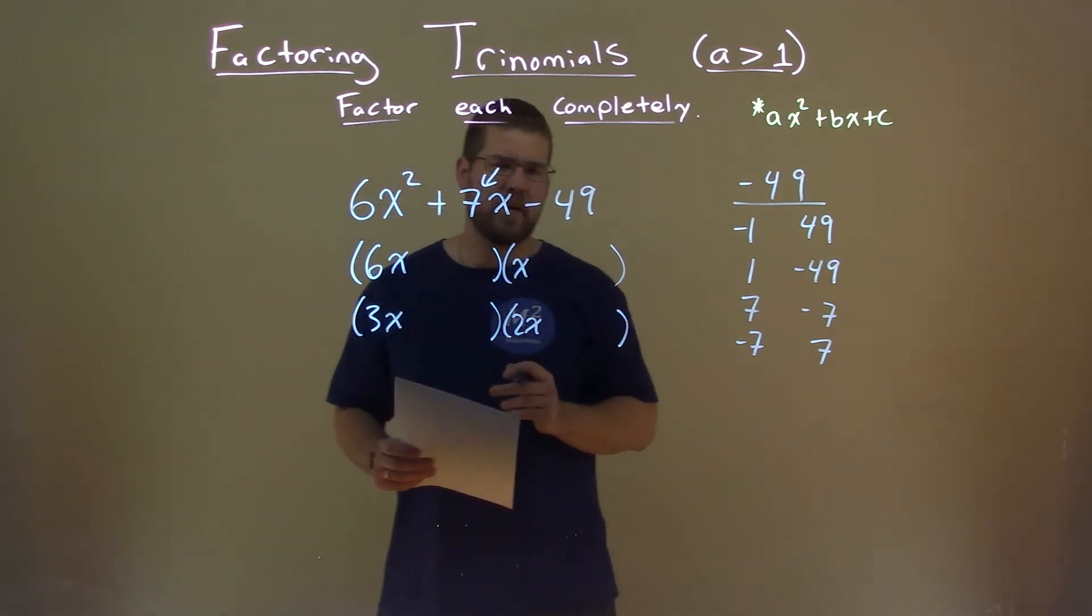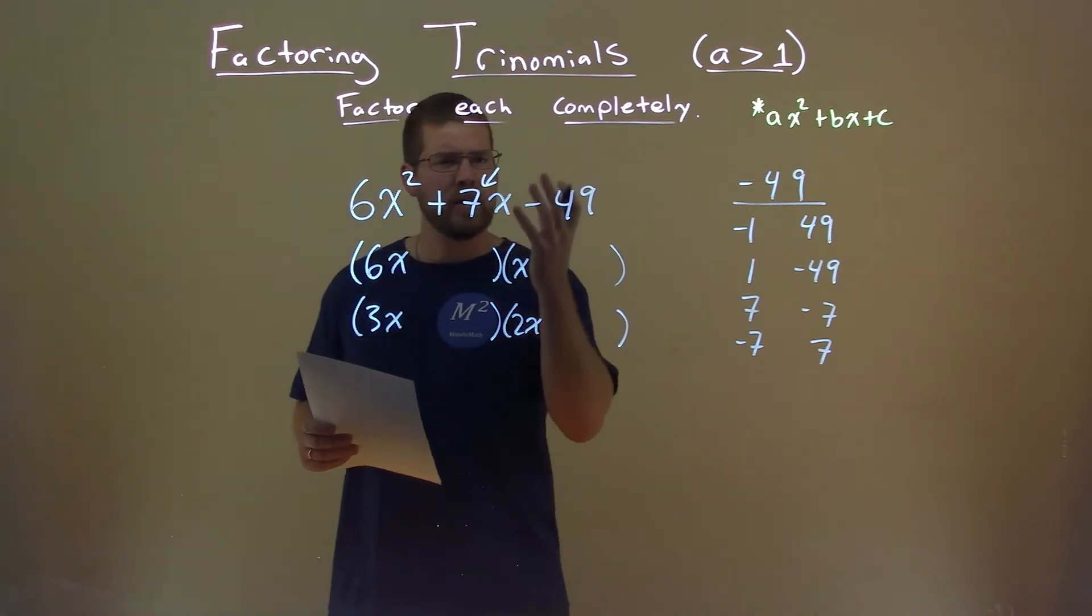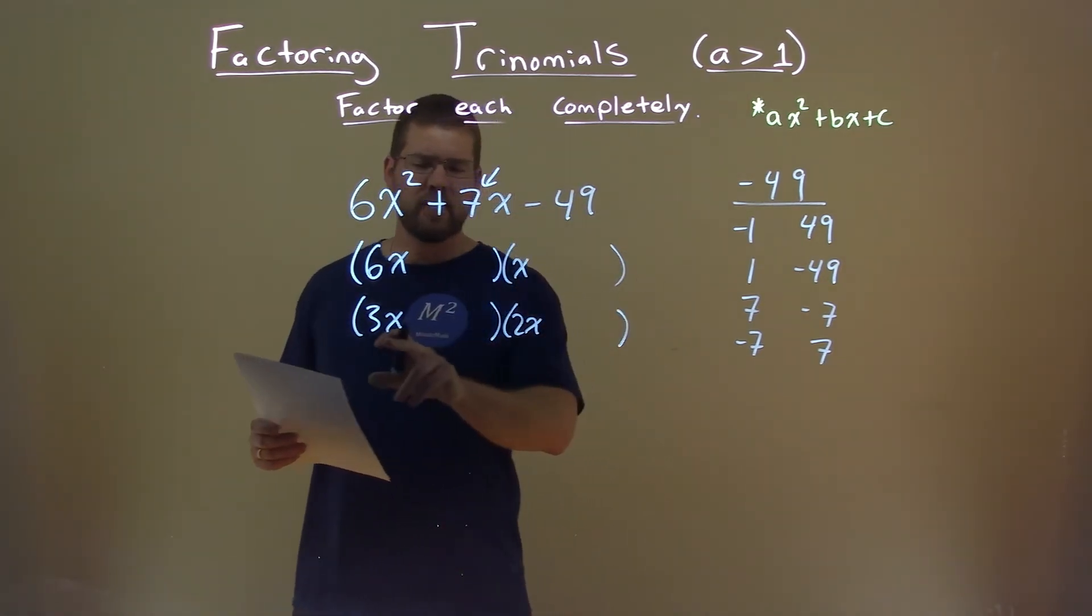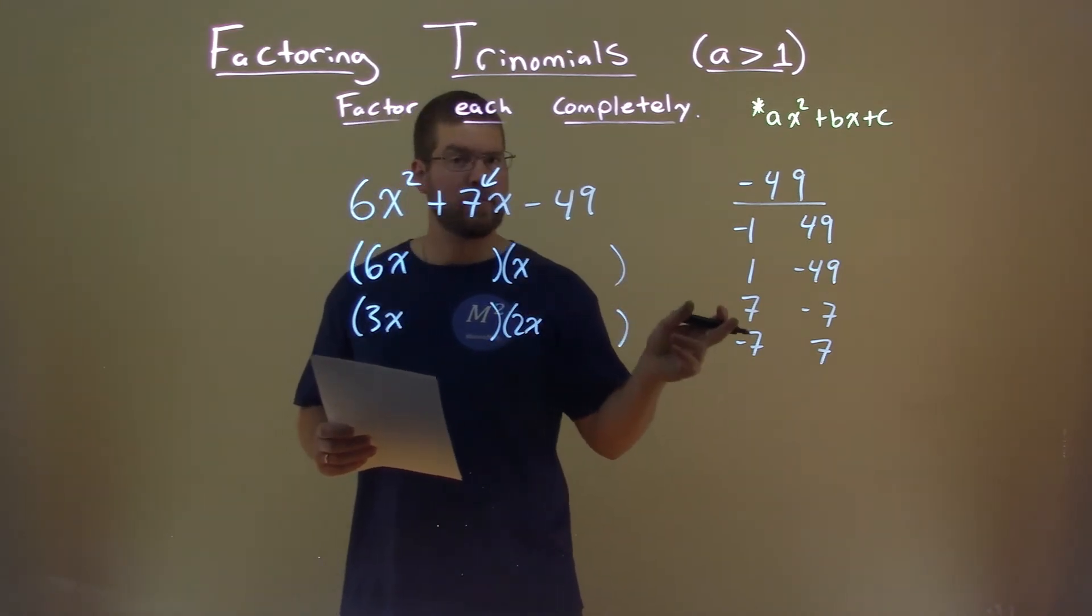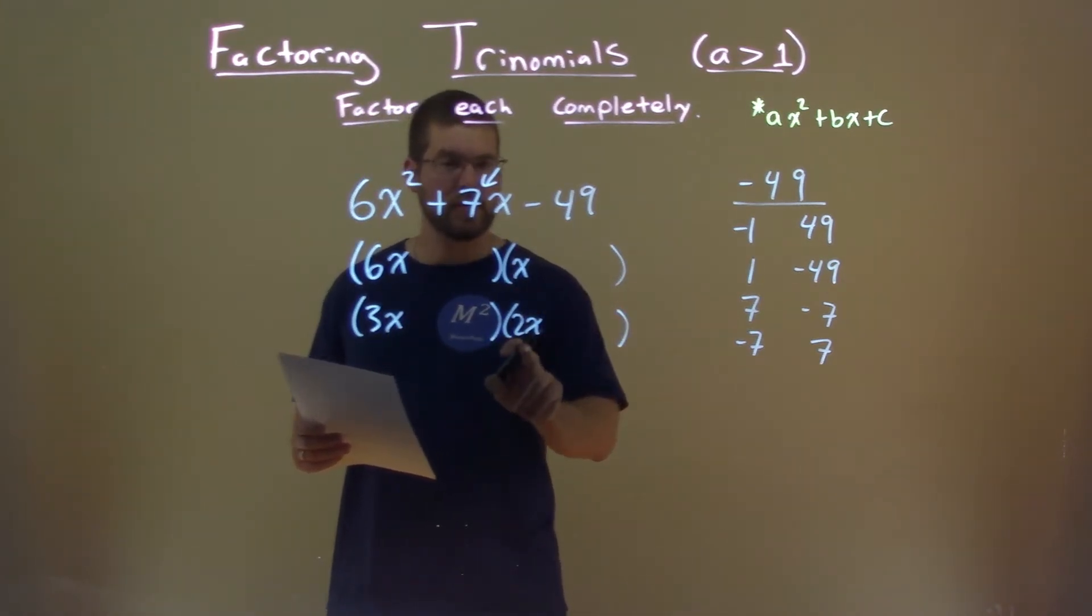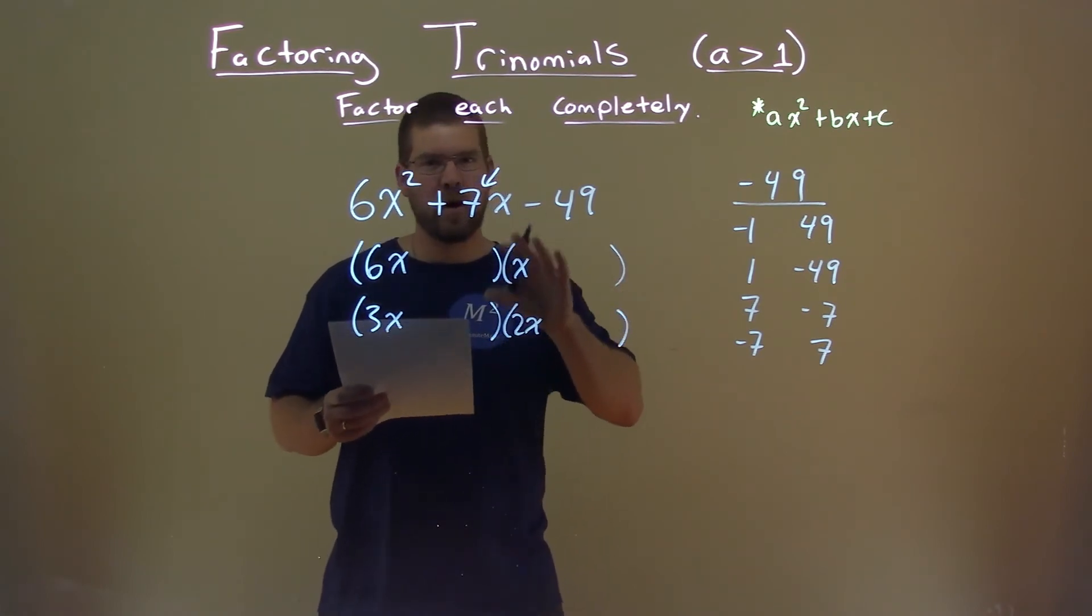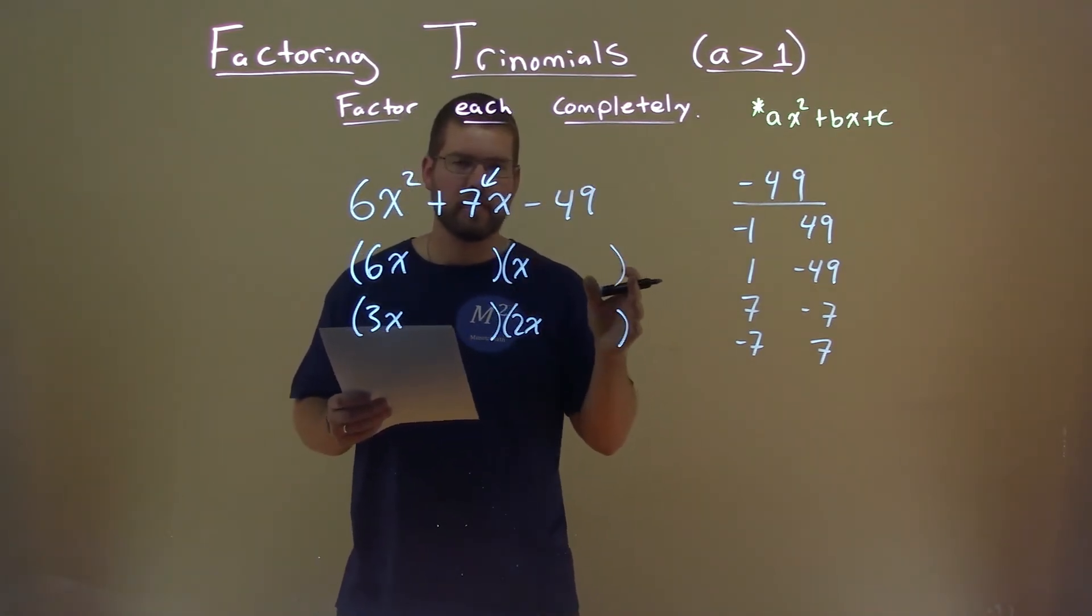Look at that positive 7x. It's a positive number, and it's a fairly low number compared to the 49s that we're dealing with. I see that 3 times the number, and if it's multiplied by the same number, or 2 times the same number, they're off by just one multiplication of it.